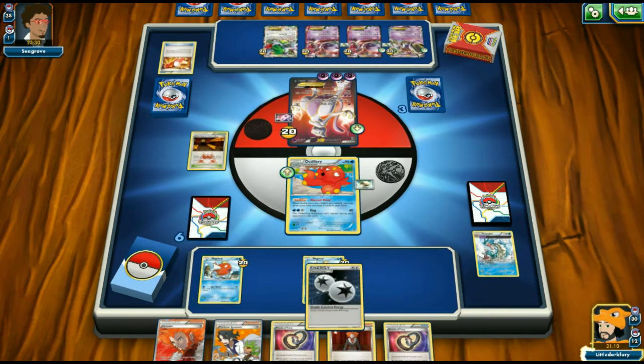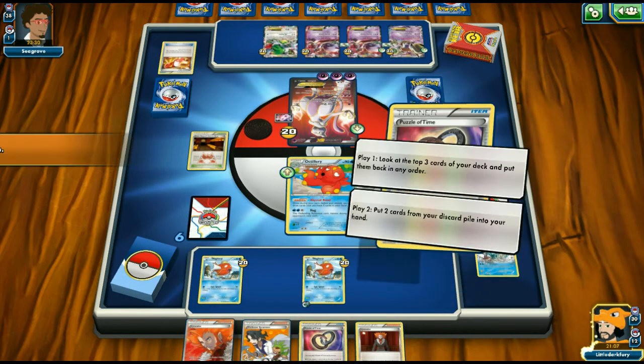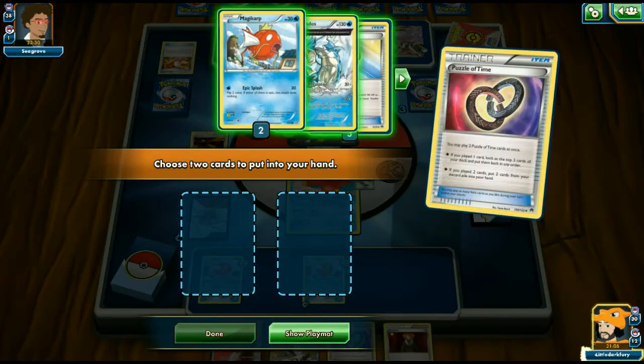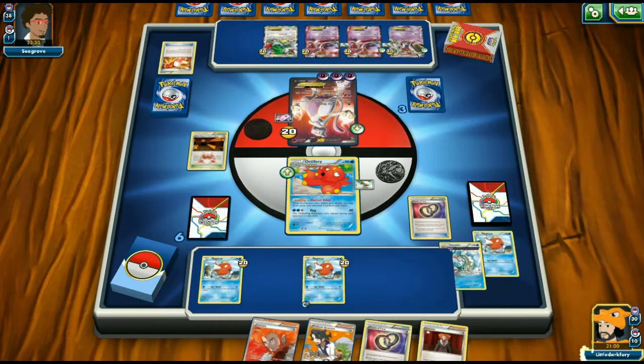Okay, game. I love you too. We could double Puzzle of Time. So let's do this. Double Puzzle of Time. And we'll grab a Magikarp and a Gyarados. So we'll get these two. Grab the Magikarp. We'll get the Gyarados.